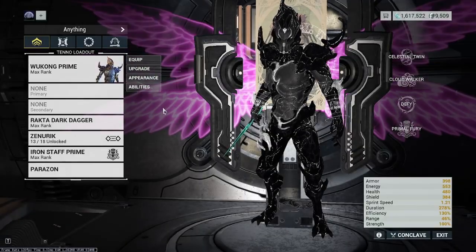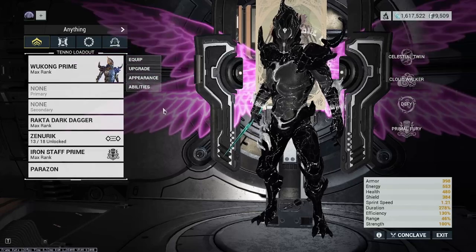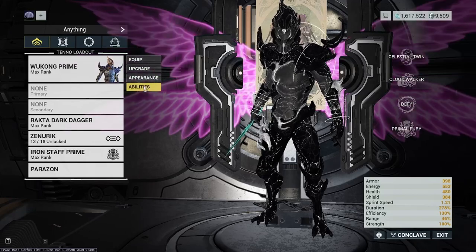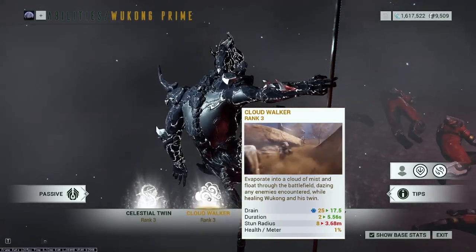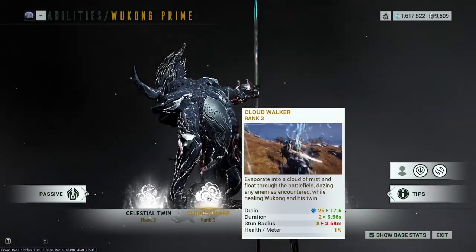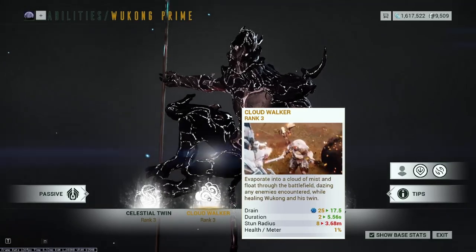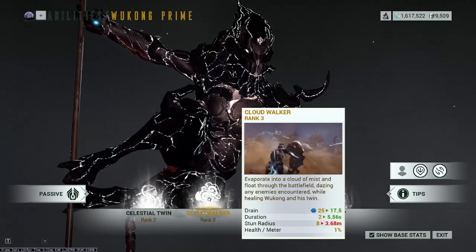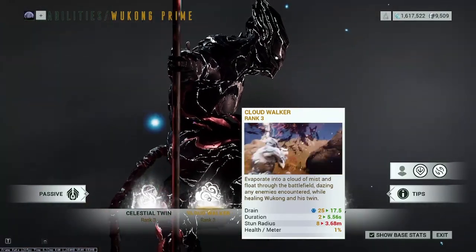Okay, so the first frame I would suggest, or I would say the best in these three missions, is Wukong. Now, of course, it doesn't have to be the Prime, but the reason I would put him first is because his second ability combines the best of speed frames and also your invis frames. People like Titania and Gauss, and also your Ash and Lokis. His Cloud Walker gives you invisibility when you're in it, but also when you are in it, you move exceptionally fast around the map, and it's just going to make it a lot quicker to get through the mission, and you're also not going to get detected by enemies.